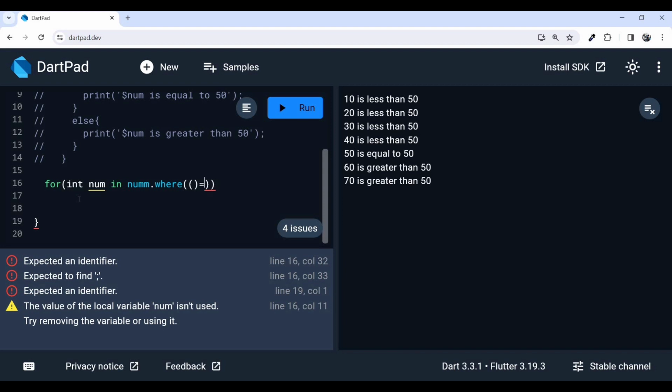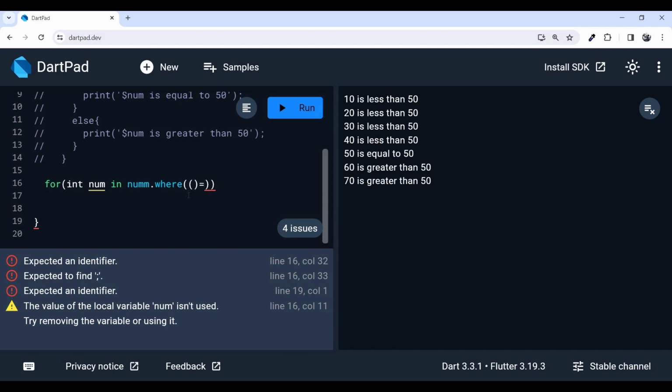So what's a lambda function or an anonymous function? An anonymous function or a lambda function is a function that doesn't have a name. Usually whenever we're creating functions, we start with the type of the function. It could be a void type, an empty function. It could be a function which returns a string or an integer, then followed by its name. For an anonymous function or a lambda function, they don't have names, so you don't bother. You just create the function.